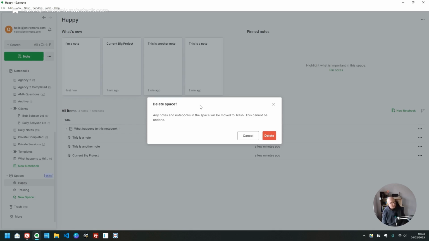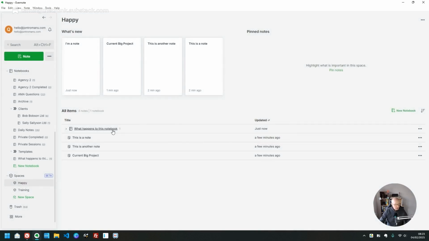So if you delete a space, I suppose a little bit like if you delete anything else in Evernote, a notebook or something like that, it's going to move all the contents of the space into the trash, right? So if you want to keep the stuff in the space, move it out of the space first. To move a notebook out of the space, we go to the 3-dot menu, we go move.